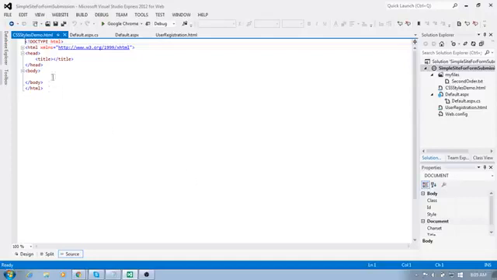Here the skeleton for the page is created. The very first thing is I want to put a title for this. I named this one CSS styles. Now first of all I want to define inline styling. The highest priority style sheet is the inline style sheet. I go with inline styling here. I take just the paragraph element and write inline styling for this, to demonstrate only the paragraphs.